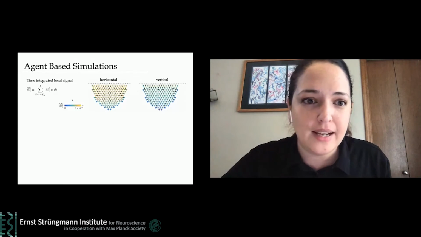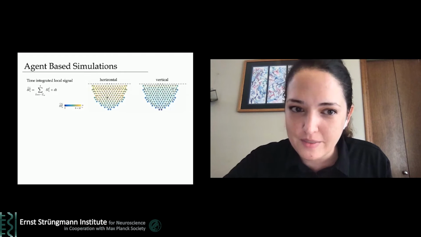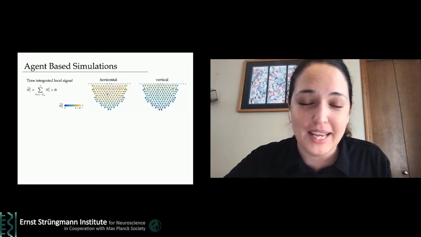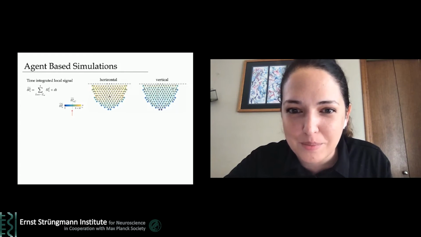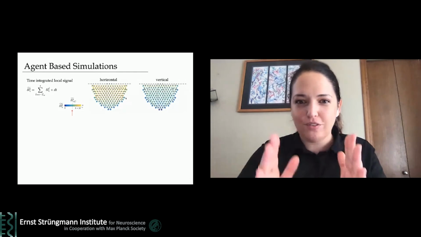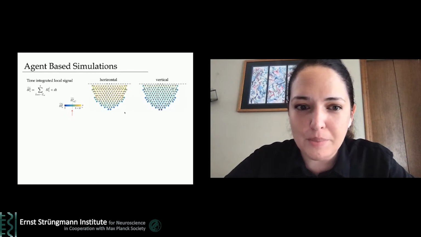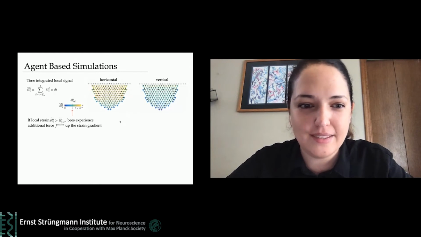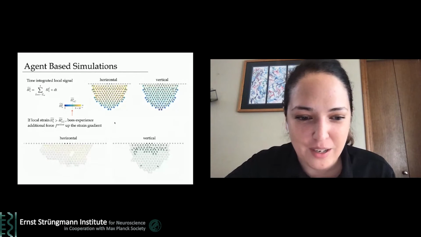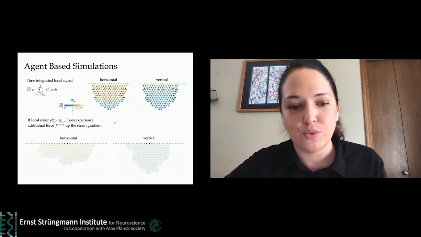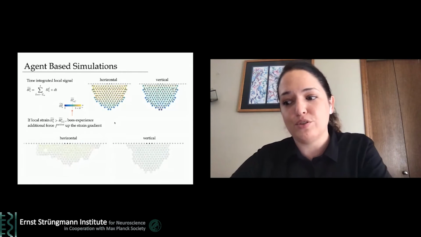So we decided to implement a different condition just for this proof of concept, where the bees follow local gradients of this mechanical signal. And these gradients are shown in little black arrows that hopefully you can see, but if not, they're pointing upwards and a little bit to the sides. So that's how we implemented the simulation, and perhaps not surprisingly, it works. For a swarm that is shaking horizontally, we can see that the bees do spread out just based on the local information that we defined, and not so much for the vertical case.